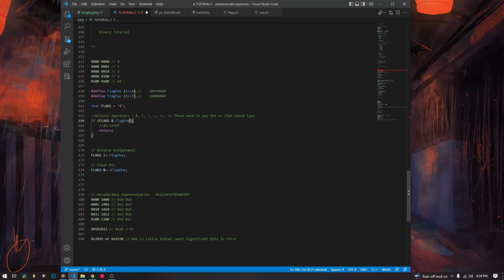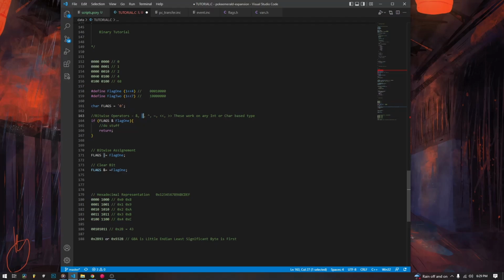If we're using this in an if statement, if flags and this binary number, well, it'll give us this one. This one is the 4 equivalent. That, as we know, has a Boolean value. It's a truth value because it's not 0. It would only give us false if we had zeros all the way through after the and was completed. So that would run the code down here, because this is a true value if we did it on these two binary numbers. We can also do the same thing with or.